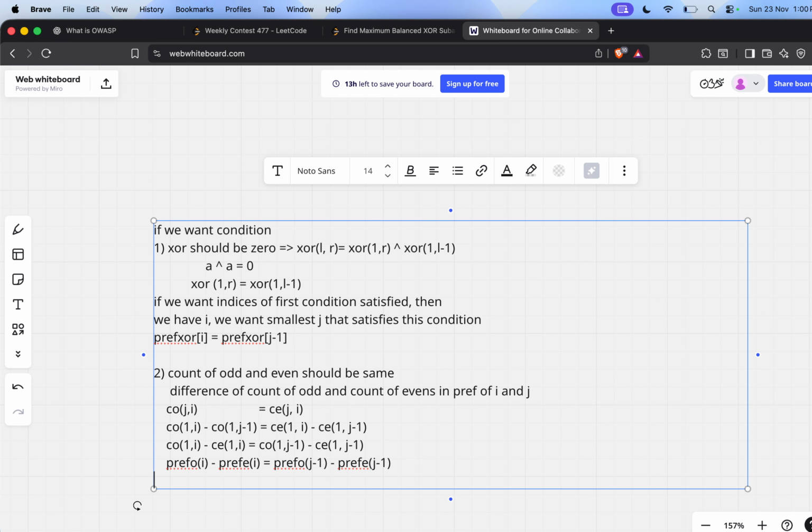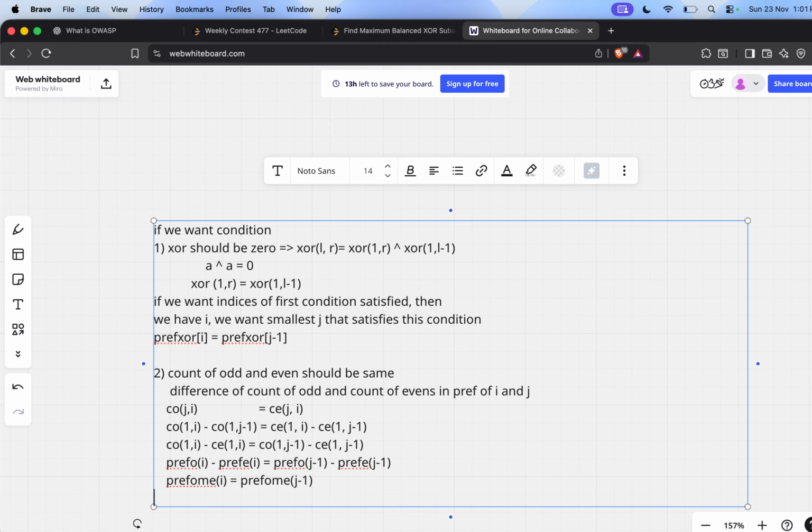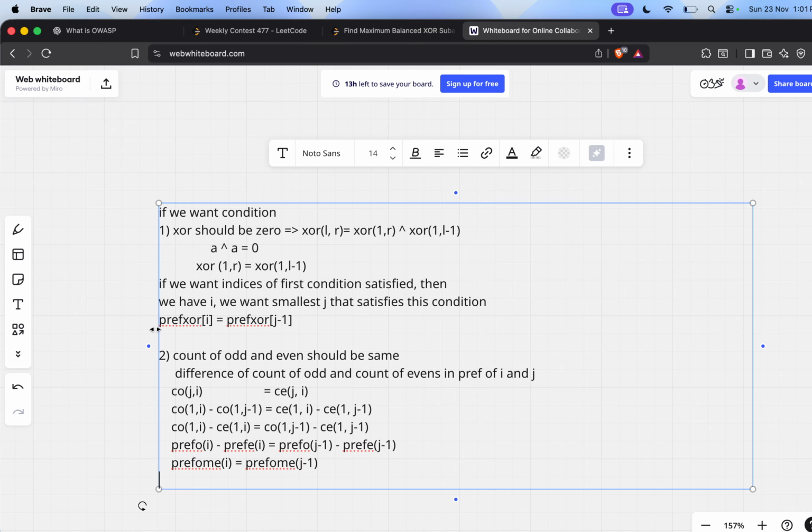If we create a prefix of odd minus even, then prefix odd minus even up till I equals prefix odd minus even up till j minus 1. Alright, and these two things match.